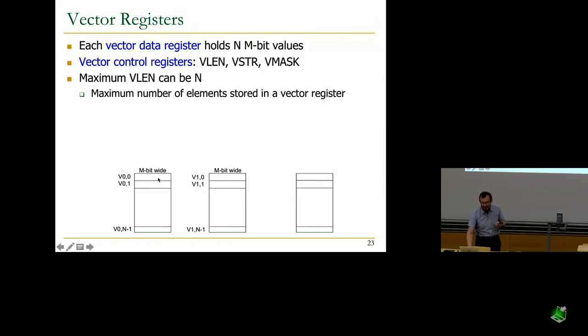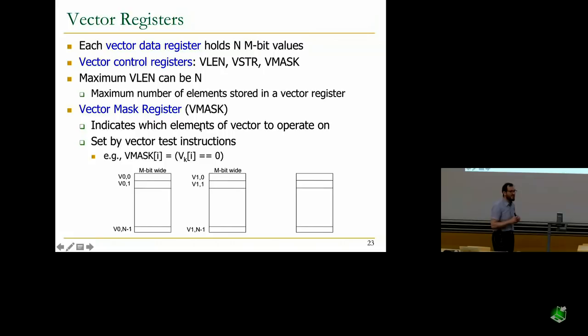So this is vector register 0. You have elements 0 through n minus 1. Many machines may have 64 elements over here. So what is vector mask? Essentially, vector mask enables conditional operations. This is branching, but it's really predicated execution. The idea is you set this vector mask to tell the vector processor which elements of a vector it should really operate on. Maybe you don't want to operate on the entire million elements. Maybe you want to operate conditionally, based on some condition, on some of those elements.